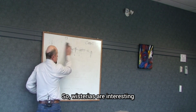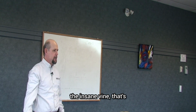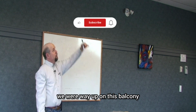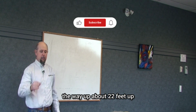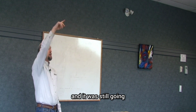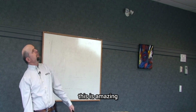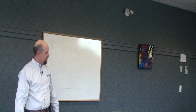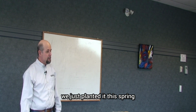So wisterias are interesting. It's like, I guess, silver lace vine is another one that's, you know, the insane vine. That's what they call it, mile-a-minute, right? I had a client one time. We were way up on this balcony, and they grew the vine from the ground all the way up about 22 feet up, and then went right past the balcony and up to the roof, and it was still going up this line. We're standing way up there and going like, wow, this is amazing. This thing's growing. Like, you know, we were looking at it, was like 35 or 40 feet. And I was saying, that's just amazing. Like, when did you plant that? And he said, oh, we just planted it like this spring.